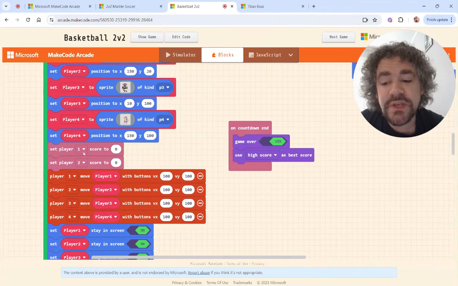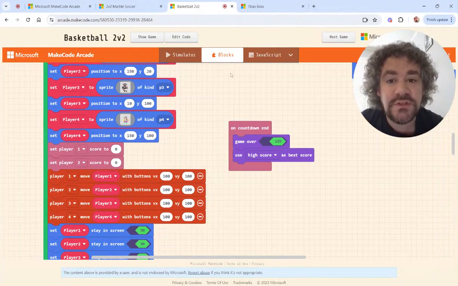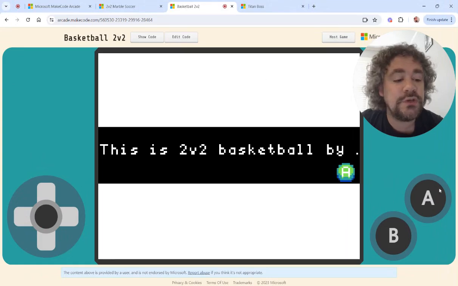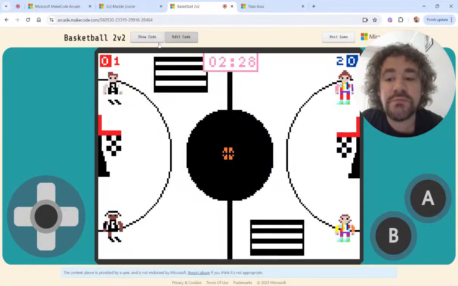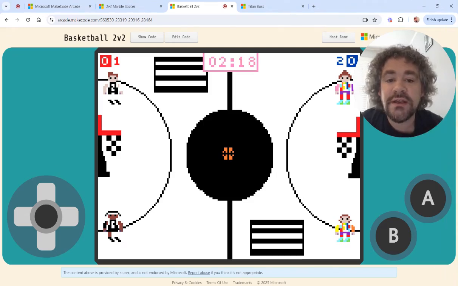Even though it says player one score and player two score, it's really a team score. So it's really more like team one and team two. But in the game, it doesn't look that way. Because when you go to play the game, the scores just appear on the top left. So there's the player one score and there's the player two score, which is really team one and team two. So it's just kind of a clever way of reworking it. So I thought that was pretty interesting to take a look at.